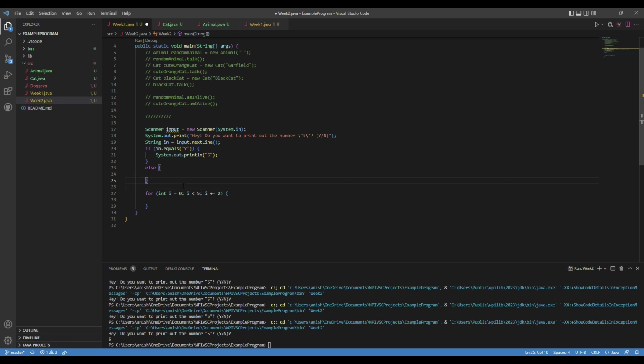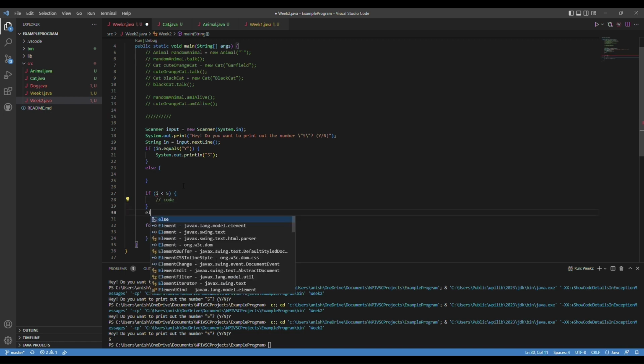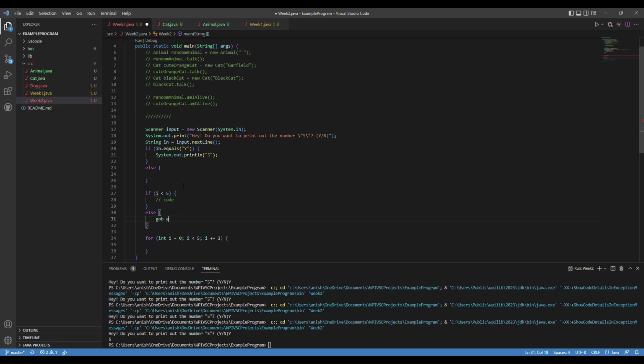So it's effectively, if i is smaller than 5, run the code, else go back. If i is smaller than 5, code, else we're gonna leave, right? And this just keeps happening in a loop.